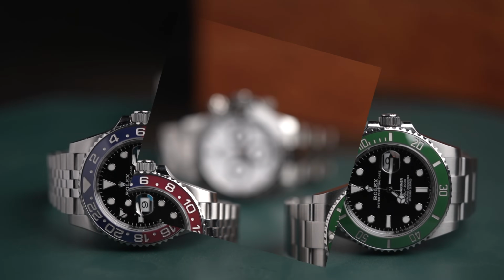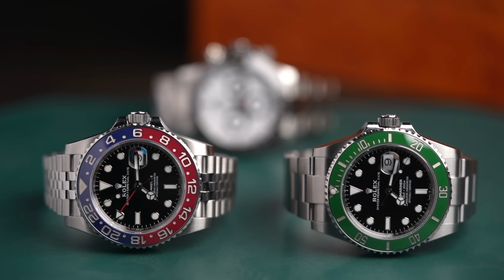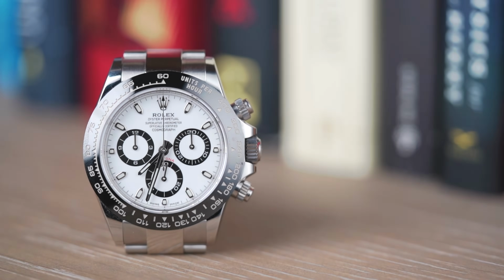All right, after years of dreaming up this combination of Rollies, I finally completed my land, air, and sea collection within the Rolex collection. And it's kind of funny because I remember thinking about this collection before I had more than one Rolex. For the longest time, I only had my Submariner or some form of a Submariner, and that was my only Rolex, my only really good watch. Meanwhile, I was a frequent lurker on the Rolex forums and, of course, Instagram. And seeing collection photos that have a sub, a GMT, and a Daytona always gave me that Indiana Jones feeling, like cracking open the lost treasure.